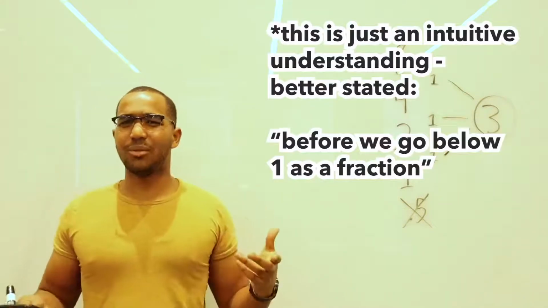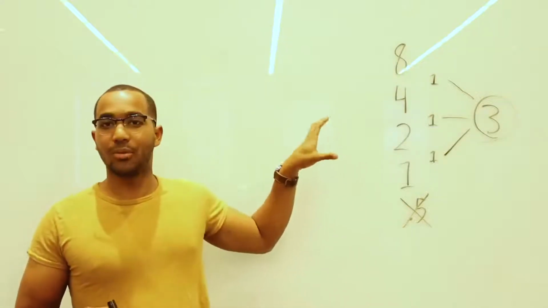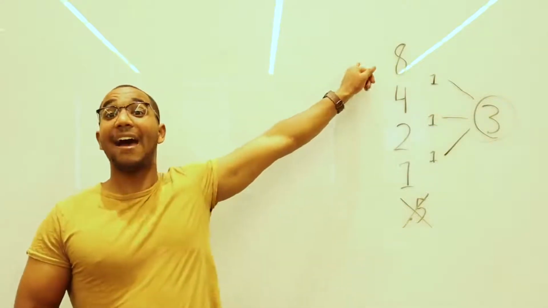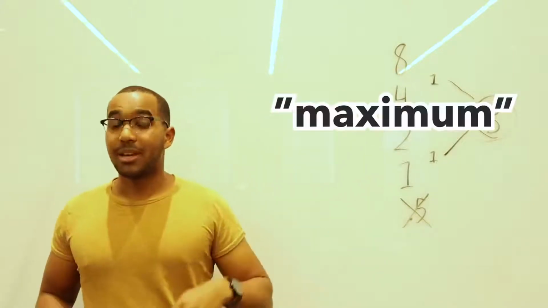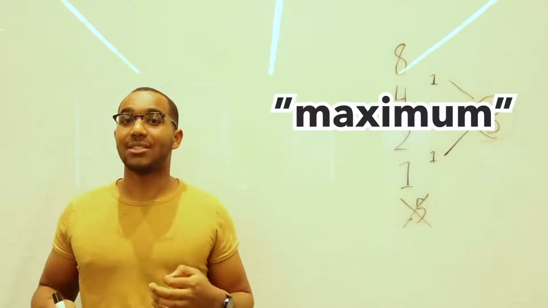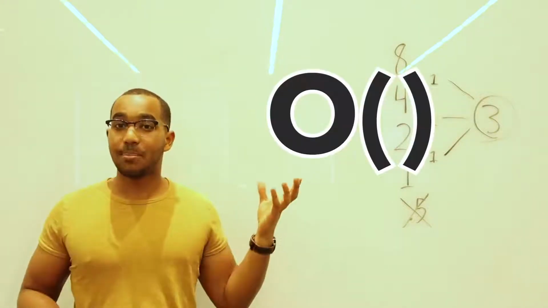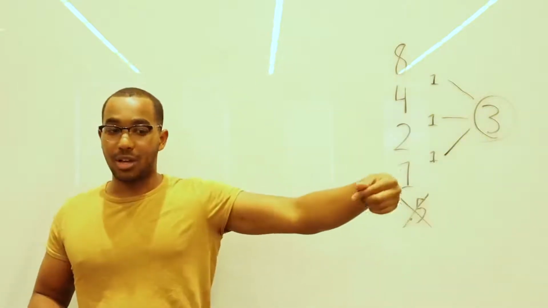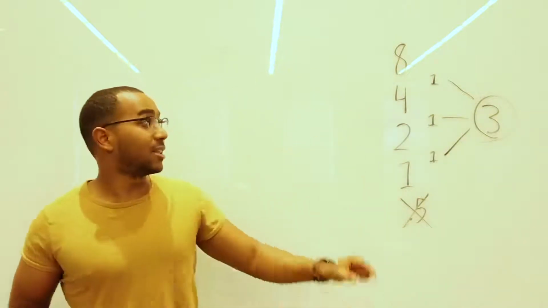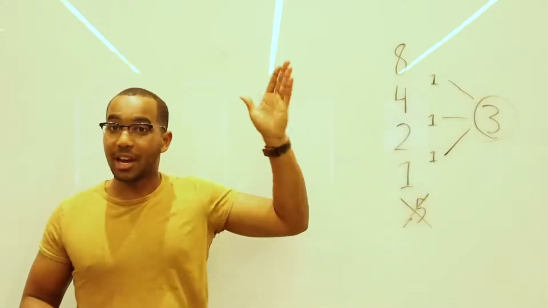This is just an intuitive way. I don't know if this is mathematically rigorously true, but it's an intuitive way of saying we can cut 8 in half at maximum 3 times. And notice I said maximum. This brings me back to why this is a bound often used in our upper bounds. When we say big O of log n, we're interested in the maximum amount of logarithmic work we do. And in this case, the maximum amount of logarithmic work that can happen is 3 cuttings in half.